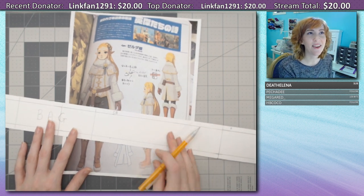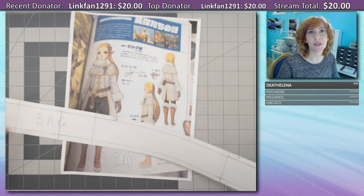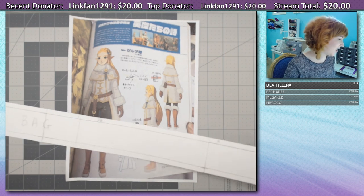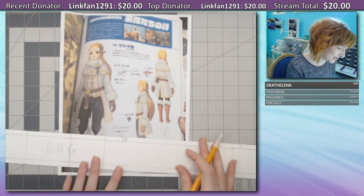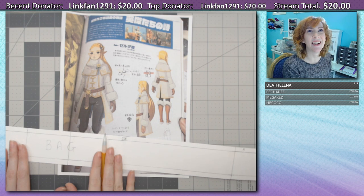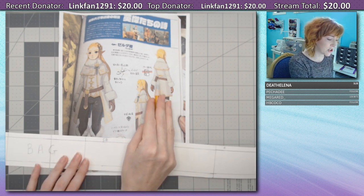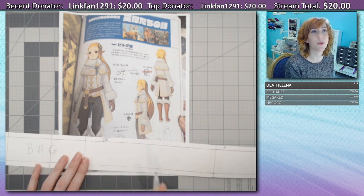We are working on making a little belt for Zelda. Well, a number of things for Zelda, but I'm currently working on drawing out the pattern. But I'm mostly just sitting here talking about how I'm going to draw out the pattern, as streaming so often goes. But anyway, so this is the edge of where that bag is going to sit on the belt, and so I'm going to start drawing this back section, and I'm going to try to fit that amount of the design in between these two sections.